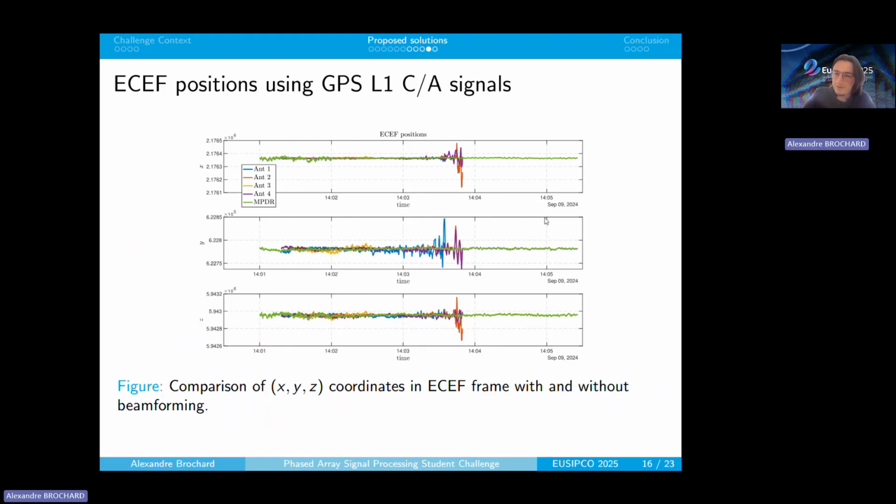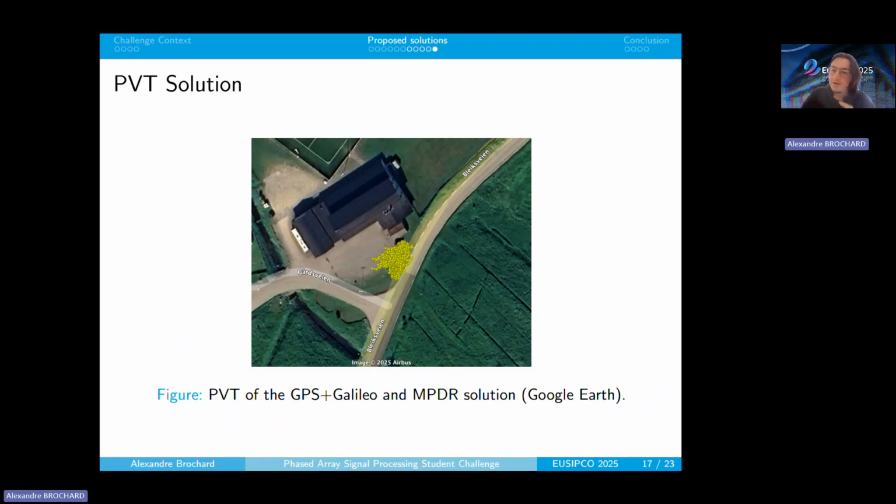In order to have a more visual result, we have also plotted the true position of the GNSS receiver on Google Earth using a .kml file. As we can see, the position is not varying that much, so we are quite sure that we found the true position of the GNSS receiver. If we were plotting the position from the raw observations, we should have more variations, and at some point we should not be able to find the true position.